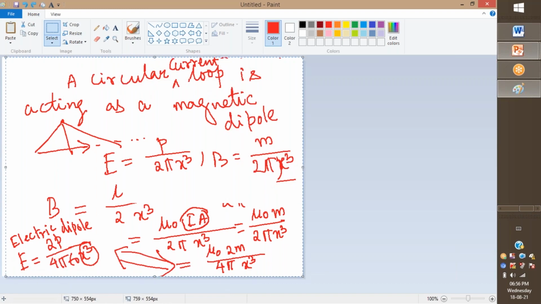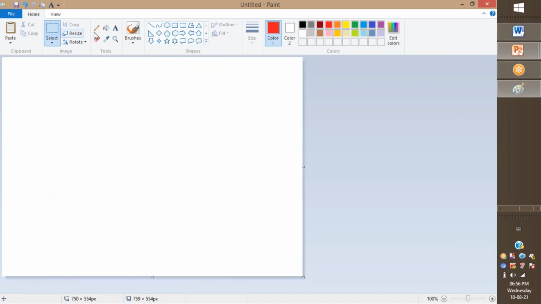I hope you are at least a little bit aware of the Bohr model of the atom, even though you will be learning that in the 12th chapter of the NCERT textbook, second part. Bohr model, Rutherford models, etc. we'll be learning. I'll just quickly tell you a little bit about this model.